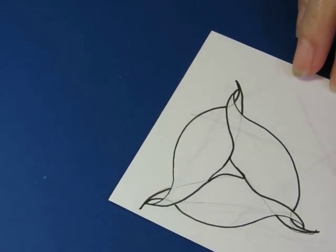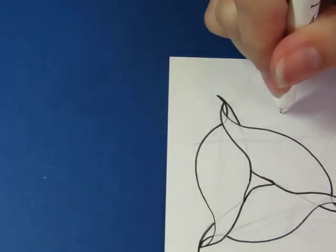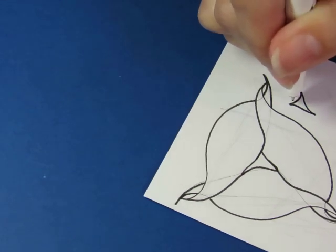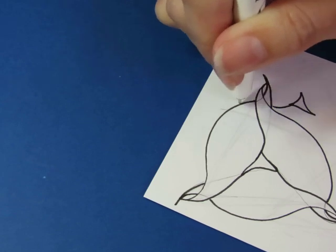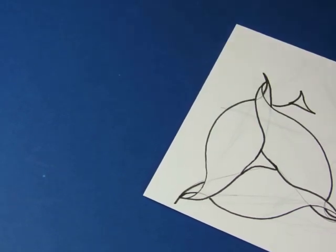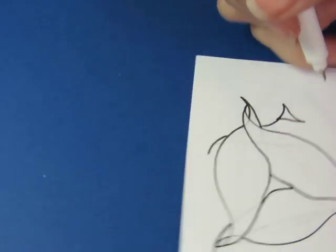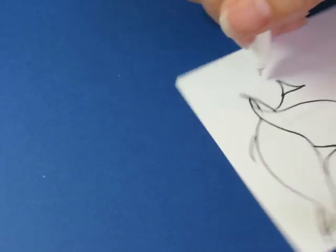Okay, next one I want, this one's the next one, I think. Okay, so this one's going to come up, and you're not going to see that. And it's going to come up and around to there. This one's coming, so I went that way this time.